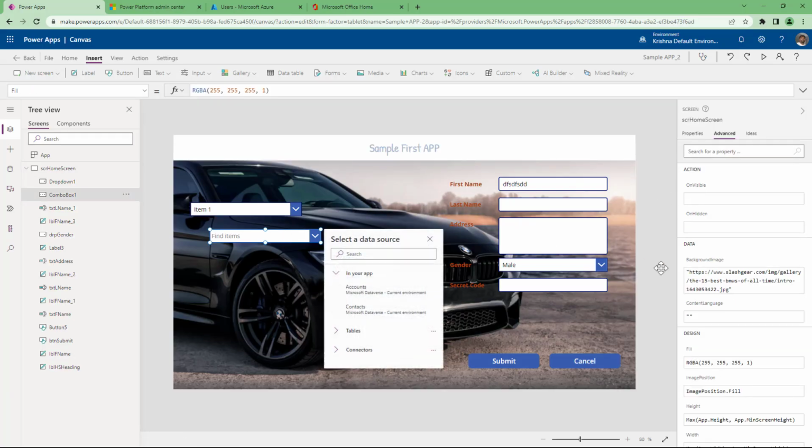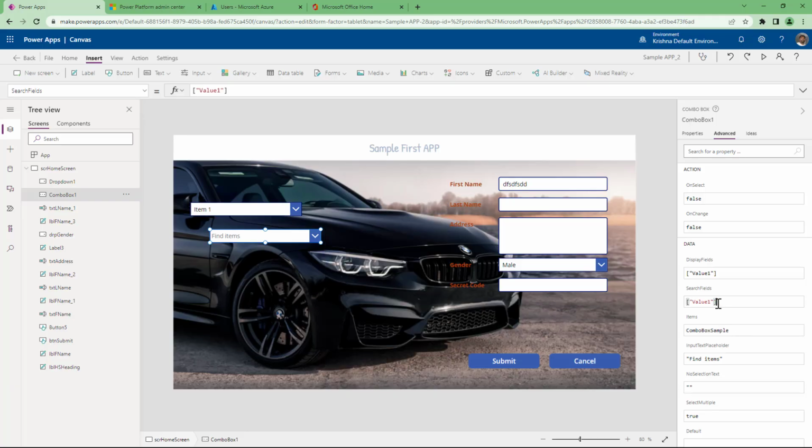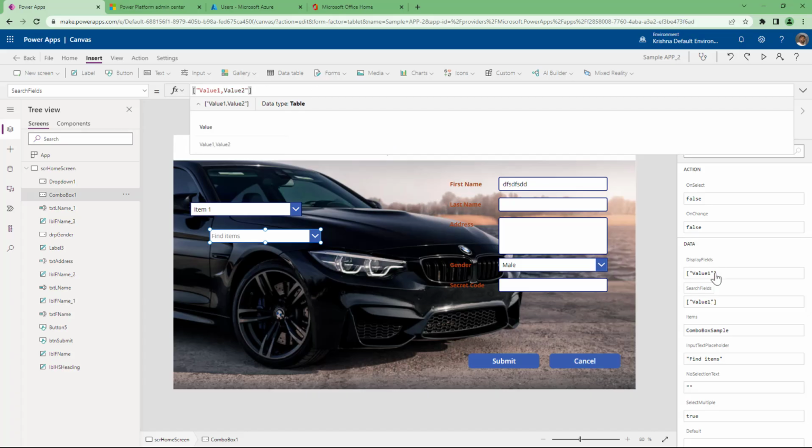It looks after both value 1 and value 2. Why is it bothering us like this? For some reason it is not accepting. We will see down the line while we use the combo box with real-time data. But typically that is how we set what columns are visible and looked after.